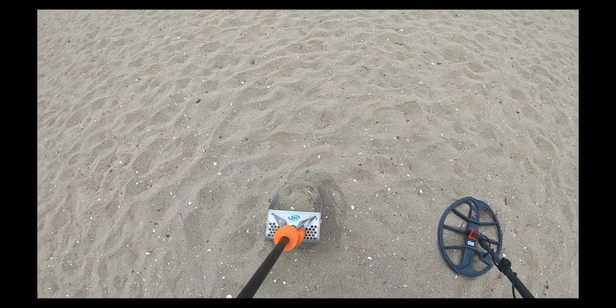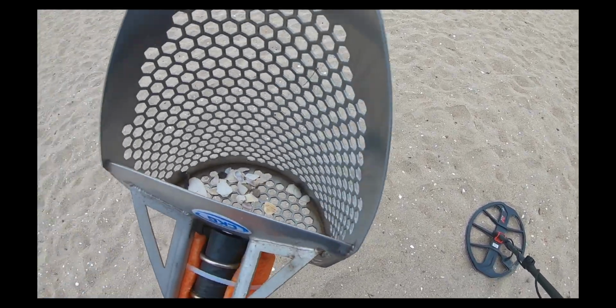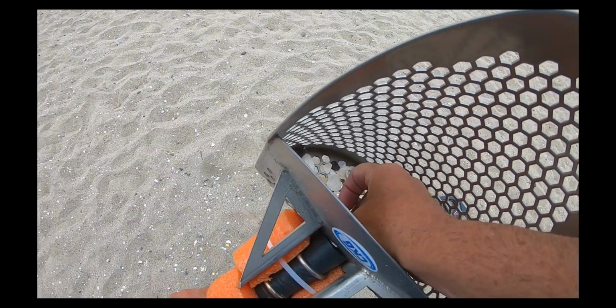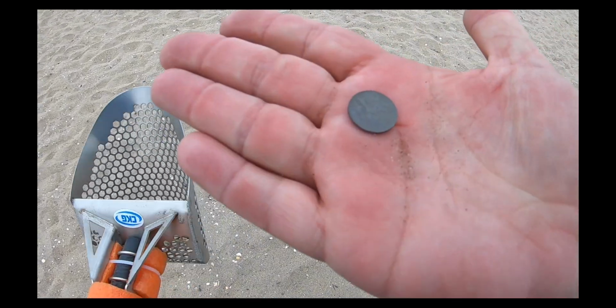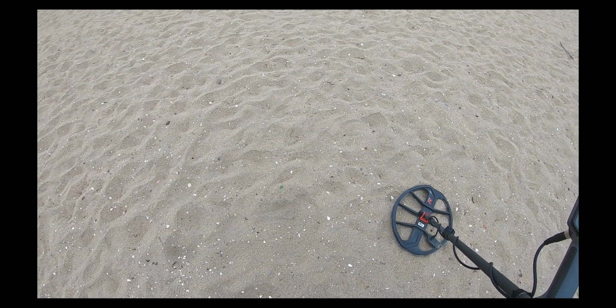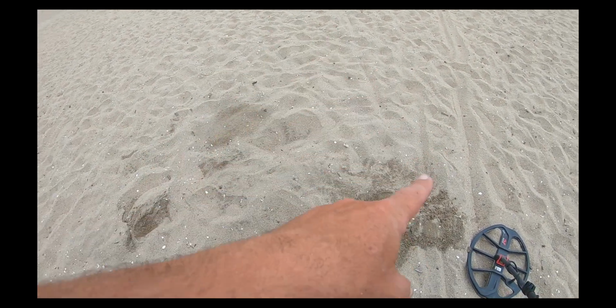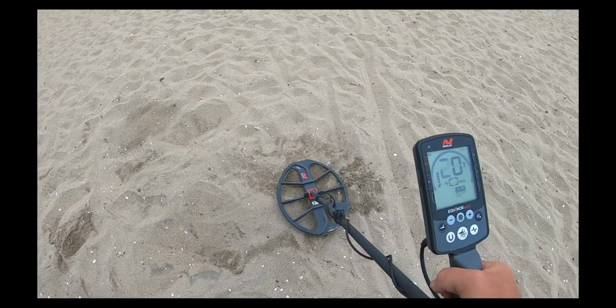Where I'm standing now is where another row of fire pits used to be. They just moved them back. Looks like a penny, dime. We'll take those all the time. Okay, I separated this from the fire pit area. Threw out a pile here, threw out a pile there, and now I got it out of this deep hole.